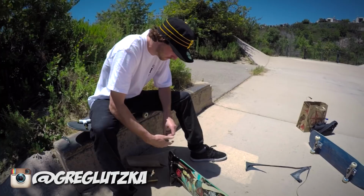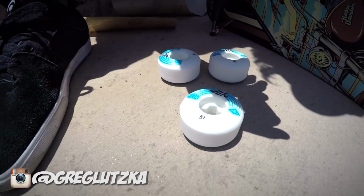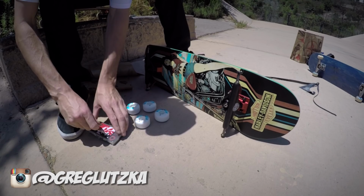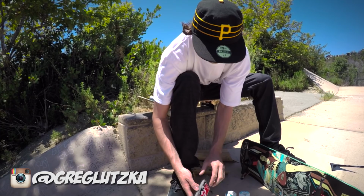What size of boards do you skate? This is an 8 1/4. Yeah. See, even looking at these wheels, they feel a little big. I'm so used to the 50s. My wheels have been riding for a little while, but these things are gonna be good. They don't really flat spot either. That's why I kind of like those slicks. They're pretty good. I tend to always ride a softer wheel because I hate flat spots, dude. It's the worst.